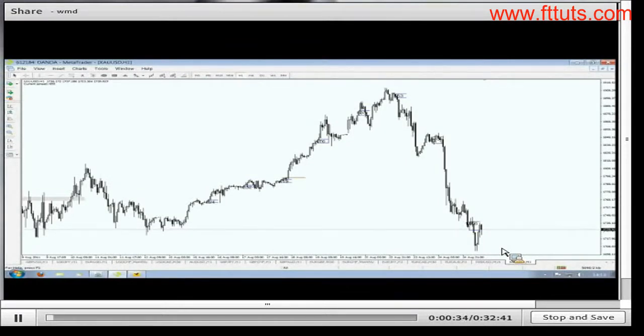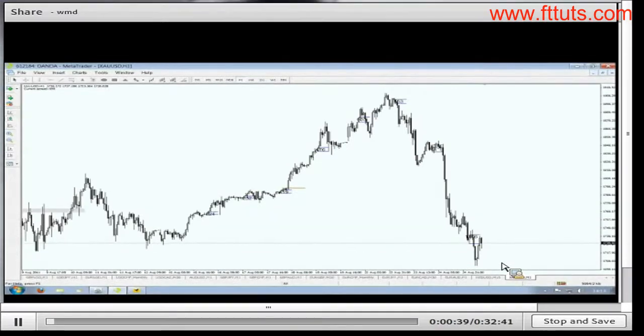We think, we analyze, and we arrive at a judgment, we arrive at a conclusion, and after arriving at that conclusion, we try to execute our judgment and do that at a good price so that we can make a profit. That is the process or the order in which things happen. And so a lot of my time as a trader is spent just developing a bias, and I have different ways of looking at the charts in order to develop that bias and different reasons for having it.